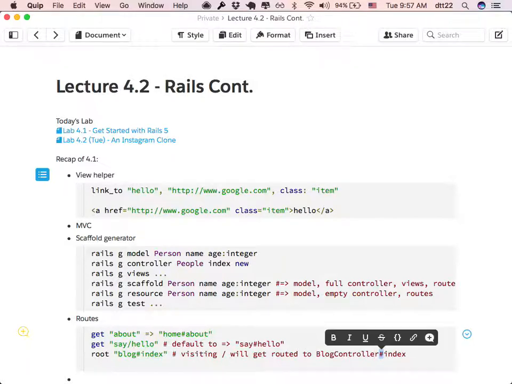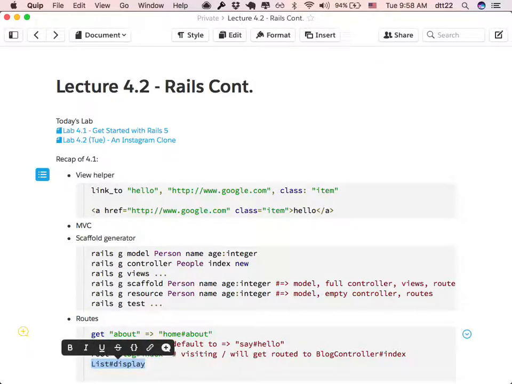You tend to see this pound. It means this is the class name, and this is the method name. That's the short way in Ruby we call it. Sometimes I've used it in the past. I don't know if you guys have seen it, but I could say, oh, implement the list display method. If I call list.loadAll method, that's a class method.